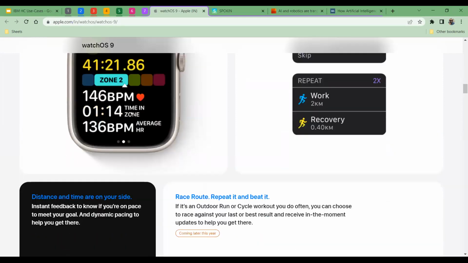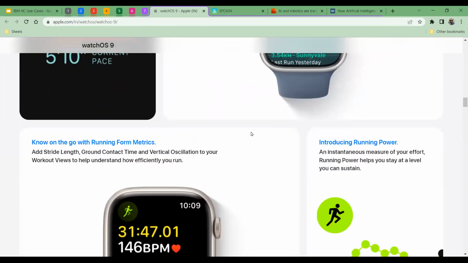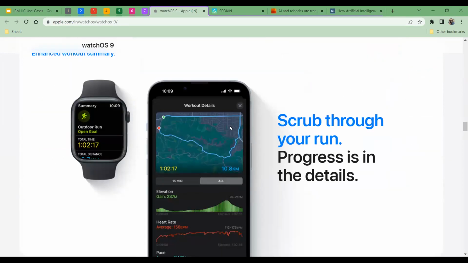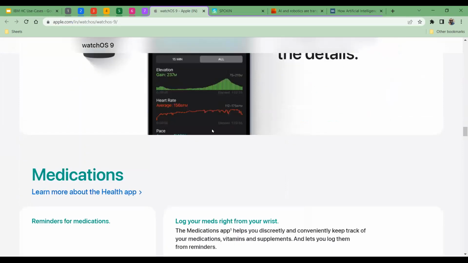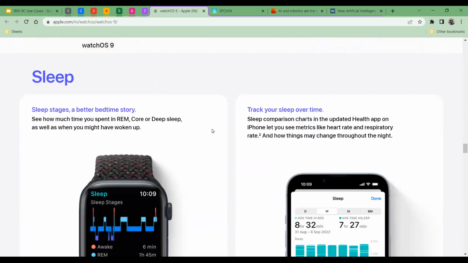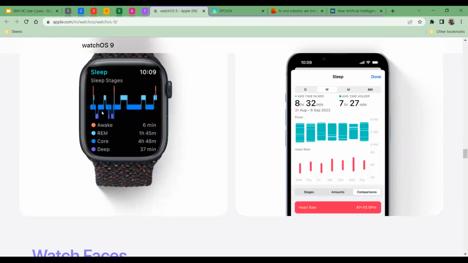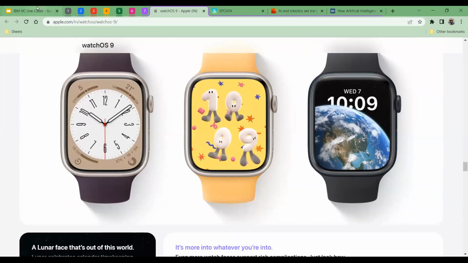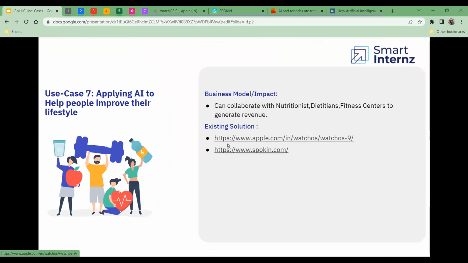Okay, so it can record everything, and not only record everything, you will have a particular app where you will get all these details in a well-structured, analytical manner, like a graph. As you can see, the sleep stages you have. This is the mobile application, and this is how the watch interface looks. They have a detailed explanation of everything in a graphical, analytical format. So that's watchOS, and that's how physical tracking works.